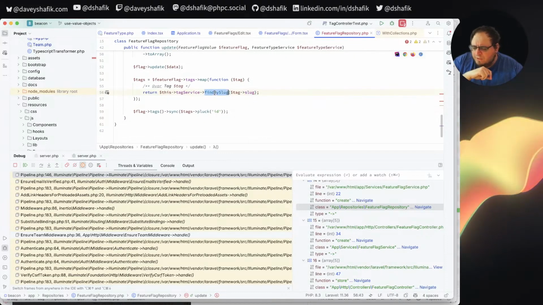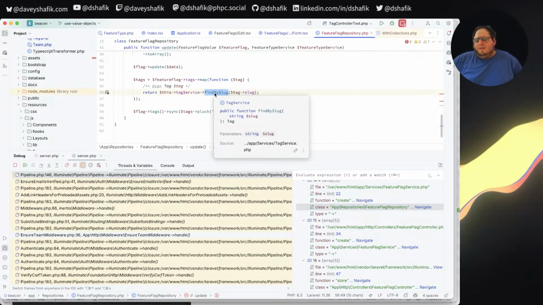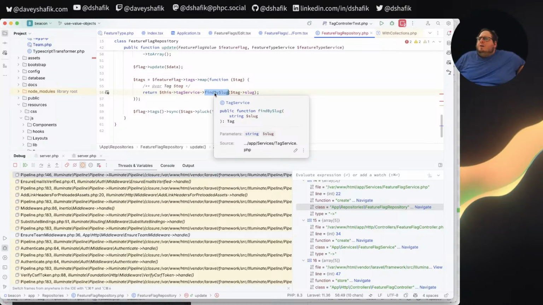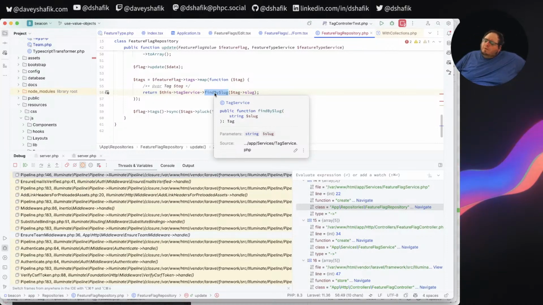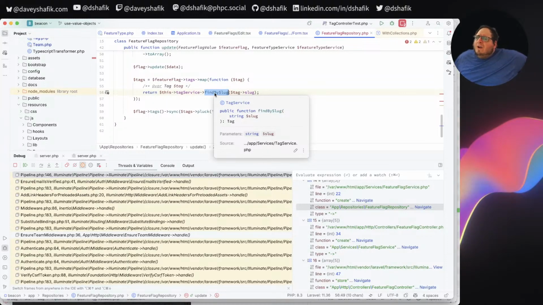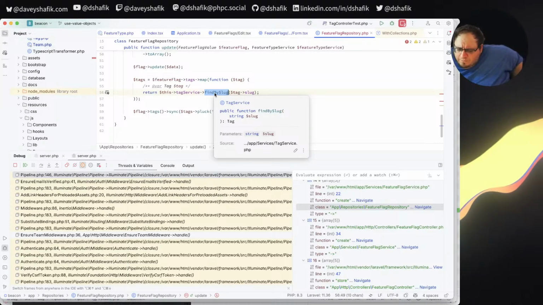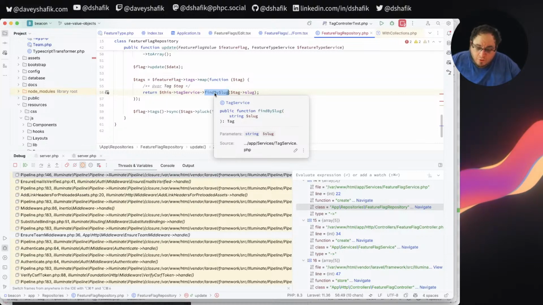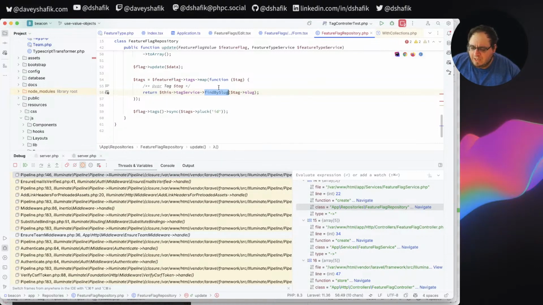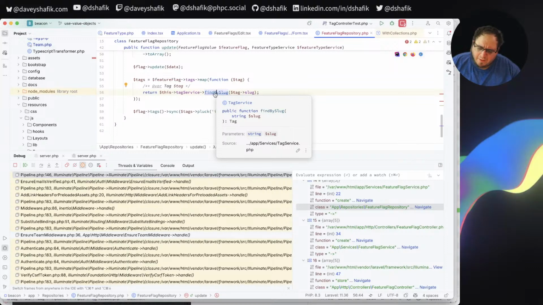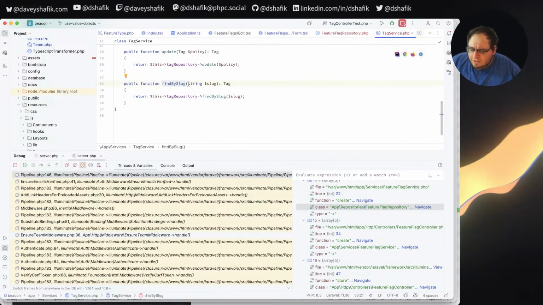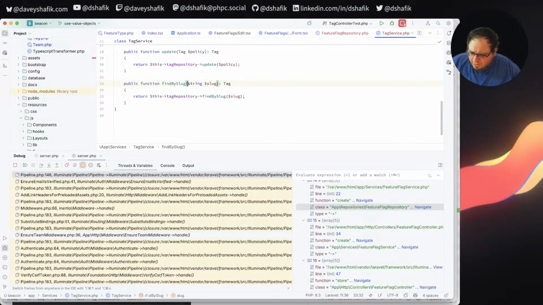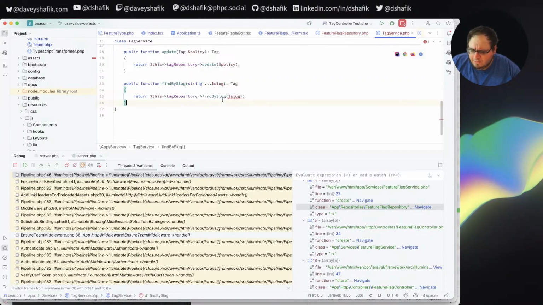I think I might make find by slug variadic, so I can do a single where in and do one query, rather than N queries based on the number of tags. So let's do that. Dot dot dot here. I can never remember, I think it's after, right? Yeah, here.